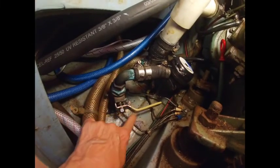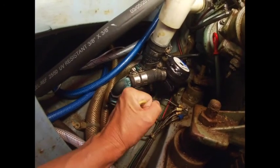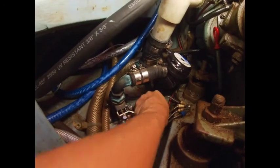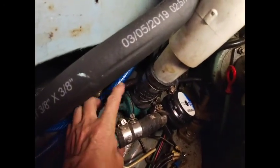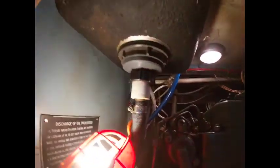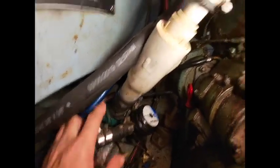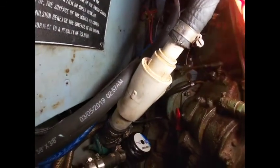So this is the saltwater intake for the engine, and its seacock is working. It's a little tight, needs lubing, I think, but it's working. The one behind here, though, is the sink drain. There's the sink up there. And this one is the sink drain and the cockpit drain.